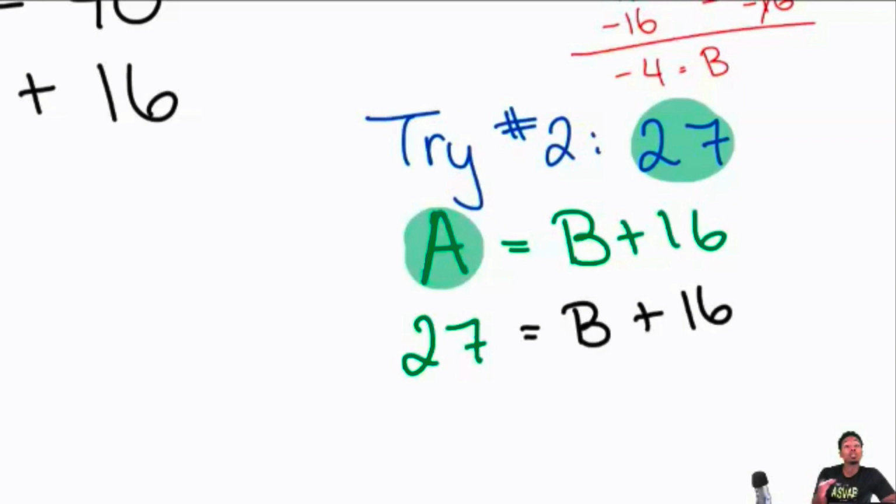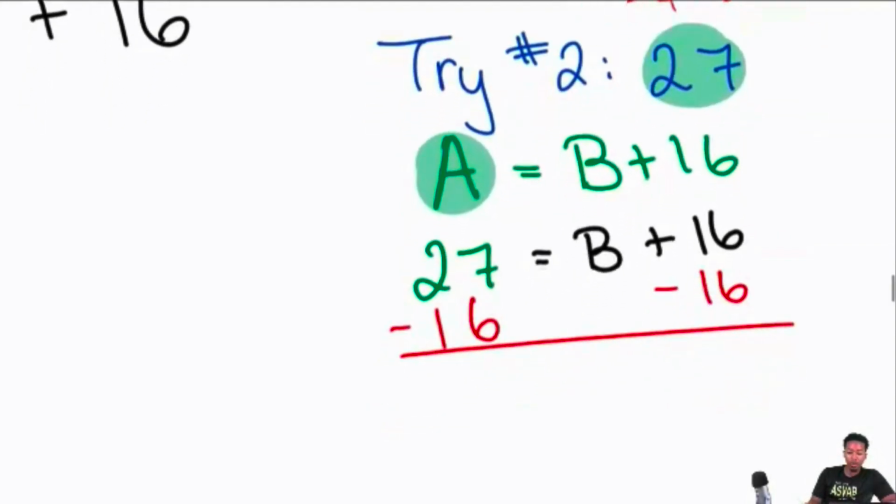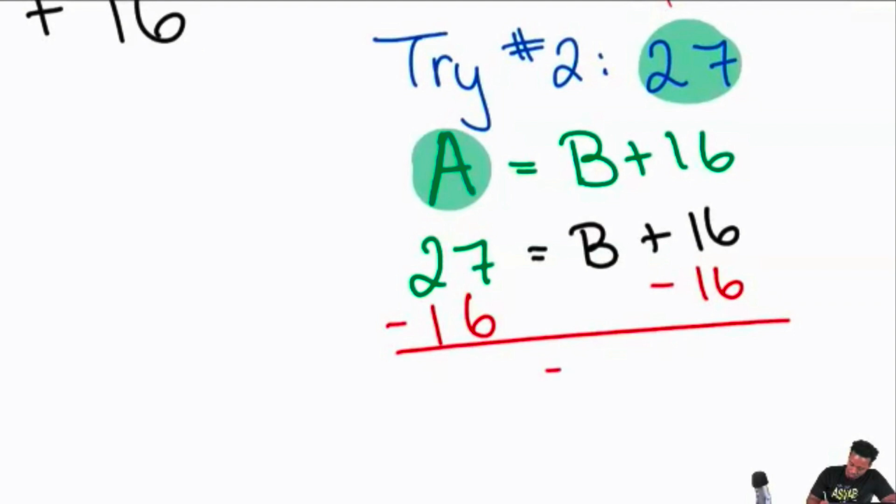Right, remember, solving equations, you have to work backwards. And so here, we work backwards by subtracting 16 from both sides. So if we plug in that answer, we will get Anderson is 27, and we'll receive Brandon is how old? How old's Brandon? Brandon is 11 in this case because 27 minus 16 is 11.